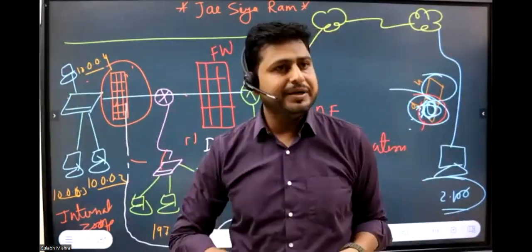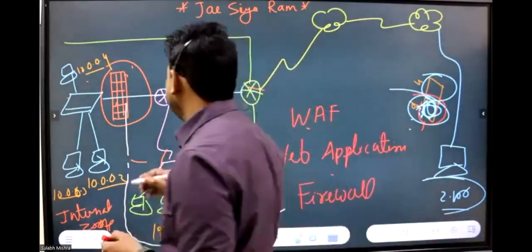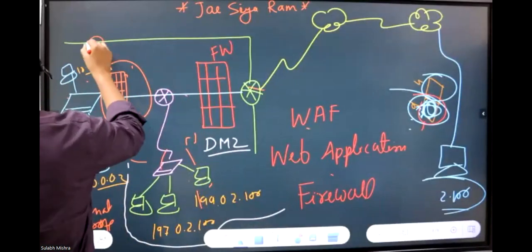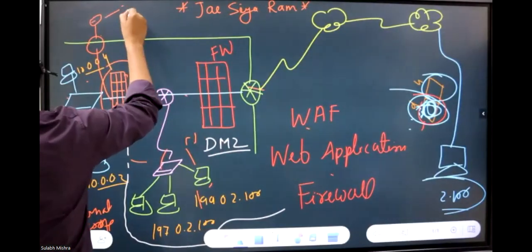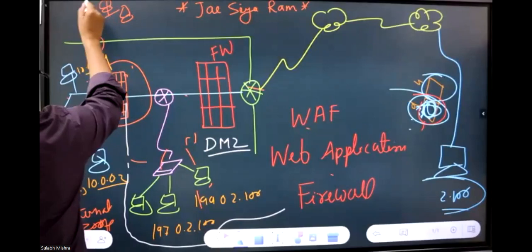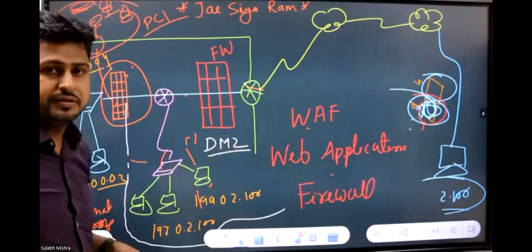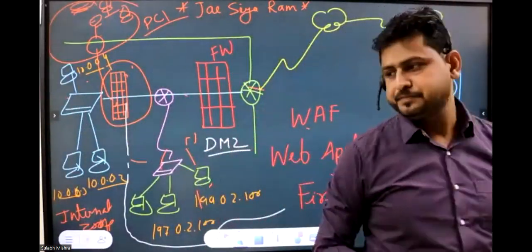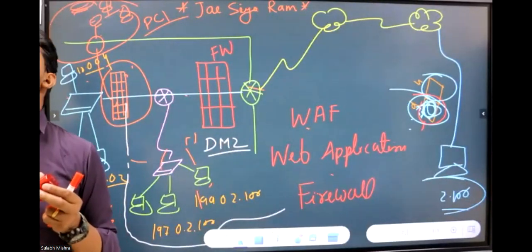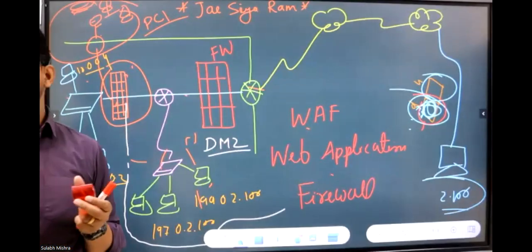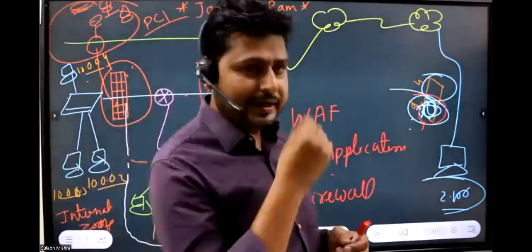Similarly, based on the accessibility of data, some companies may have different zones, such as a PCI zone. PCI zone means another zone you will have, maybe with a further switch, and then some more different systems that we call the PCI zone. PCI means, does anybody know the full form of PCI? Payment Card Industry. Payment Card Industry data.